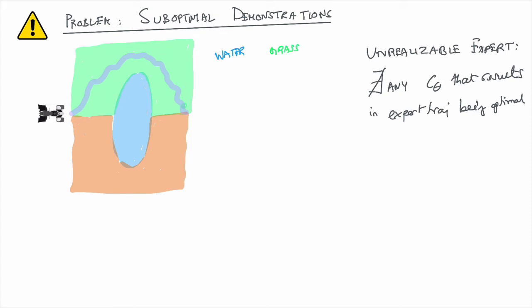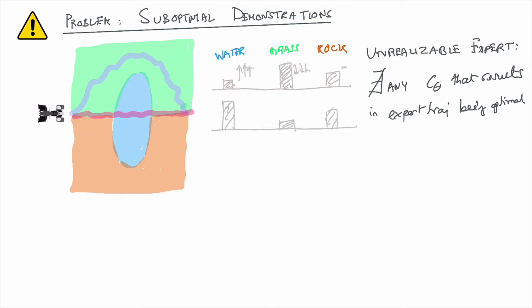So what would Lurch do in this setting? Once again, let's go through the exercise. Let's begin with a set of weights where water is cheap. Naturally, the planner drives straight through the water. Now we bump up water, bump down grass, and we produce a trajectory that kind of hugs the surface of the water. Because this is the optimal trajectory when the weight of the grass is lower than all other weights. And in some sense, the optimal trajectory will never waste any time doing unnecessary detours.